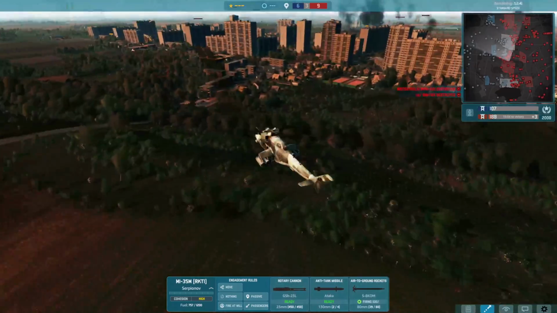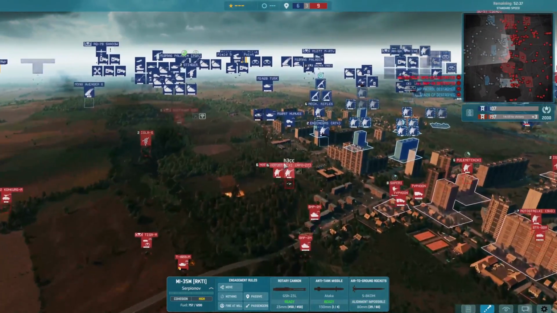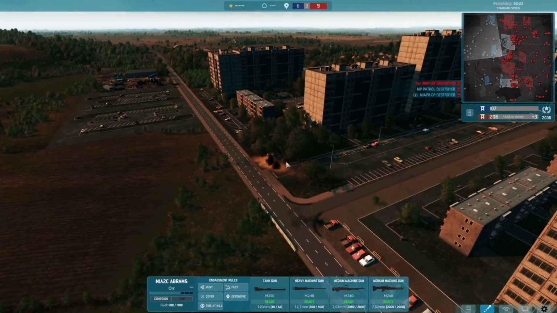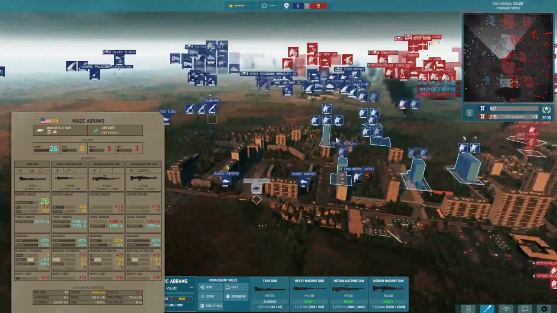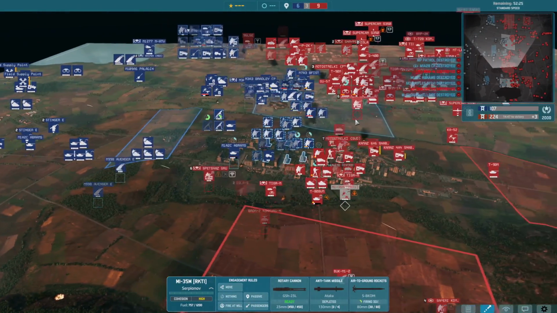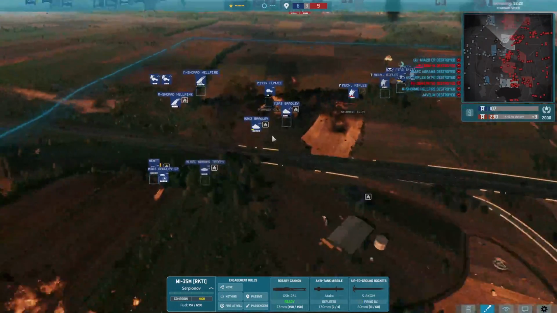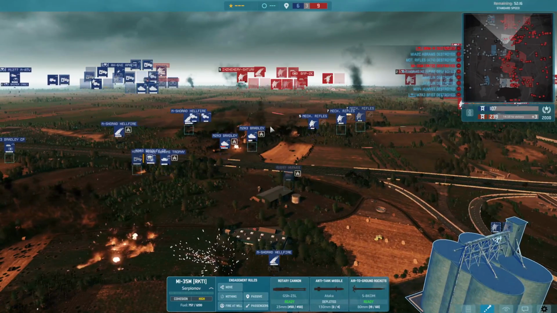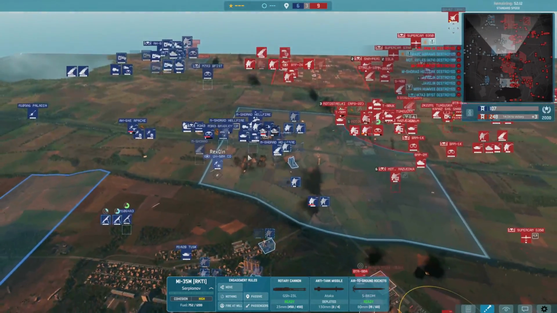Mi-35 coming around, trying to get some attackers onto some Abrams over here and get some damage in there. Gets one killed. Big rocket strike here into the north. Ooh, that is actually killing off a good amount of units. There are not enough tanks around here.